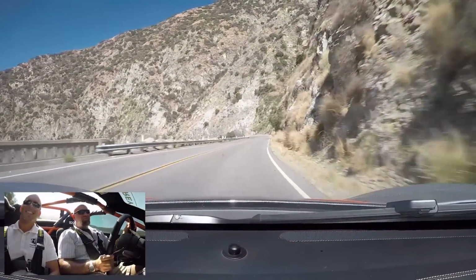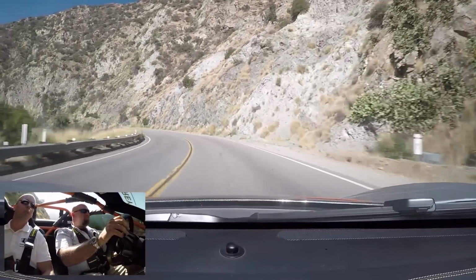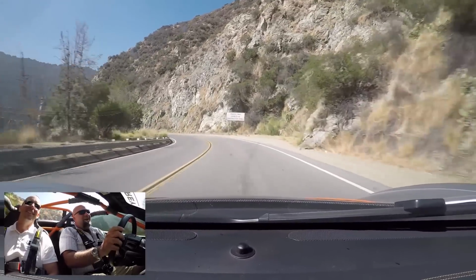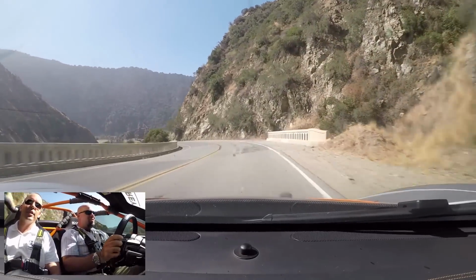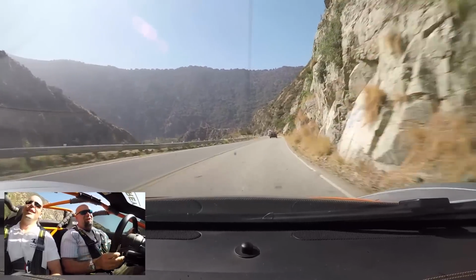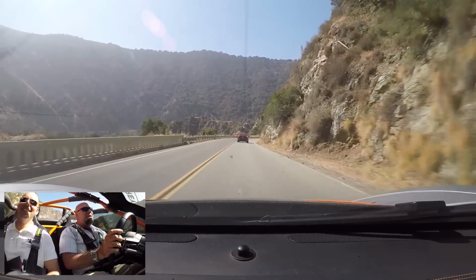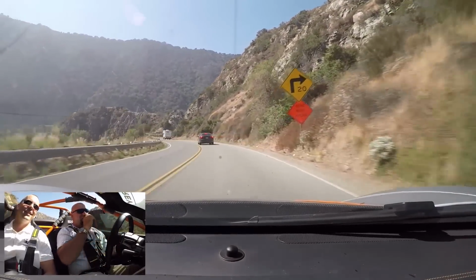Forgive me, I'm still getting used to this. So you can feel the tri-boost, the boost is right there. Yeah, I can just feel it's really fast. I'm not even, I'm on half throttle so far. This isn't exactly the road you can open this up on. No, and I chose this road before knowing that it was a solar eclipse. But also because if I chose another road where you really can open it up, I thought I might have gotten into way too much trouble. Honestly. Smart man. There's a lot of traffic out here today.